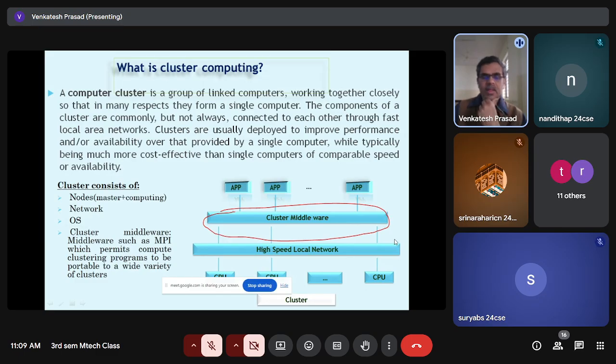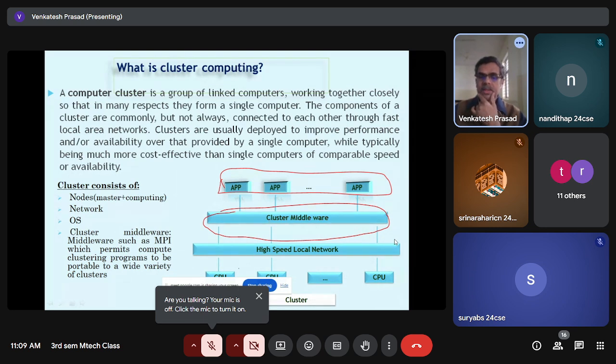Okay. Cluster computing is again linked computers, but you will have a cluster management software in between. It's called cluster middleware, which is basically another software to manage all the requests coming in from different applications and users, from this user layer or application layer. It will know to which resource, which hardware resource, which storage, which CPU, and so on, that request should go to. So it will pick all the resources in a uniform and consistent manner, and also serve the load balancing requirement. You don't want to load certain servers or CPUs more compared to other resources.